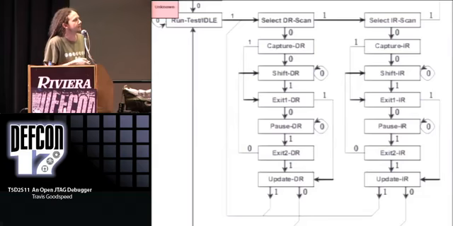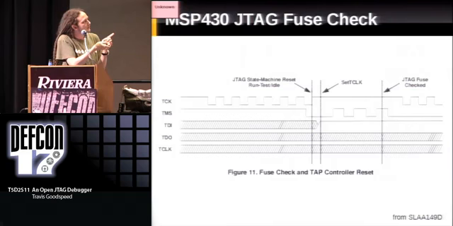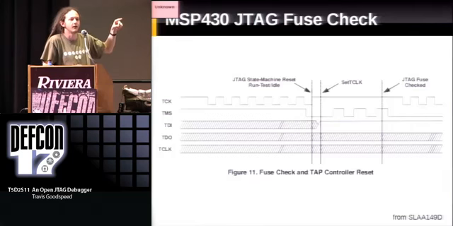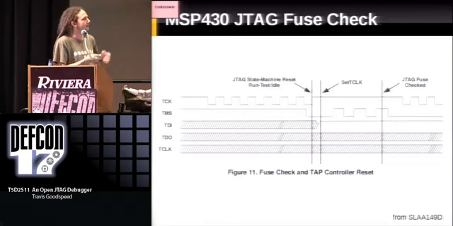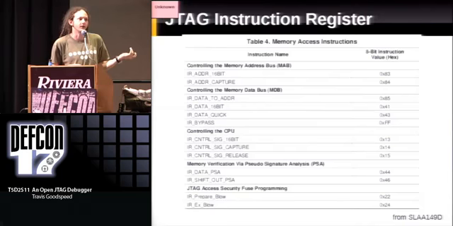The fuse check itself is performed in an interesting way. You've got these lines here on TMI, and you have to have 2 pulses and it has to end high. Well, why does it have to be 2 pulses? We'll get back to that in a minute, but what happens if you send 0 and what happens if you send 1,000,000? Is it more likely to fail with 1 or with 100, and which way is it likely to fail?